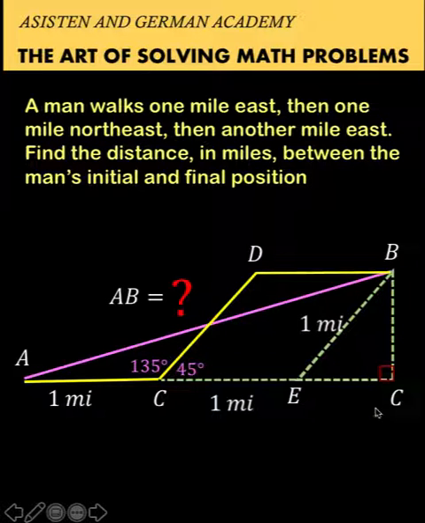We know that this triangle is a right triangle. Since segment DC and segment BE are parallel, then angle BEC must also be the same as this 45 degrees, which means that the remaining angle, angle EBC of this triangle, must also be 45. We have here a special right triangle, a 45-45-90 triangle, and the hypotenuse is one mile.